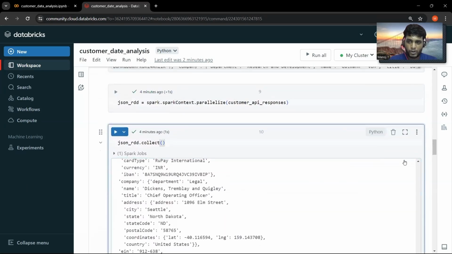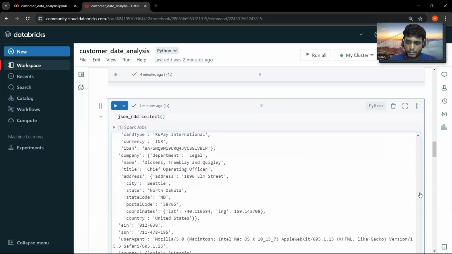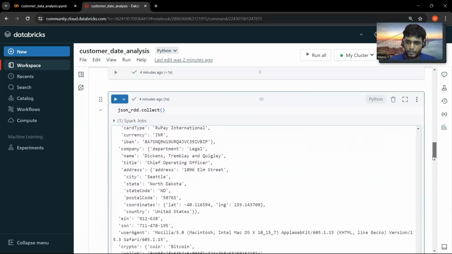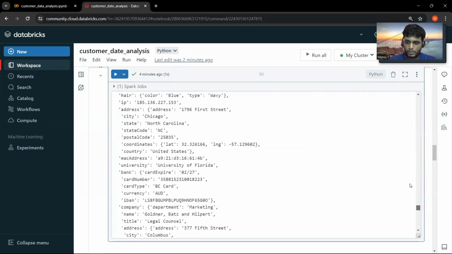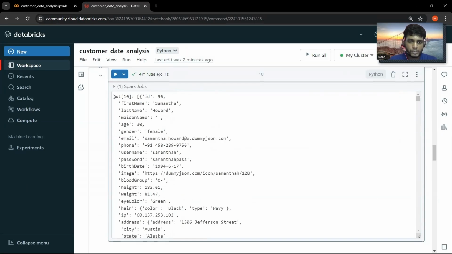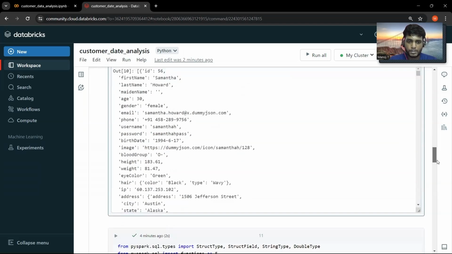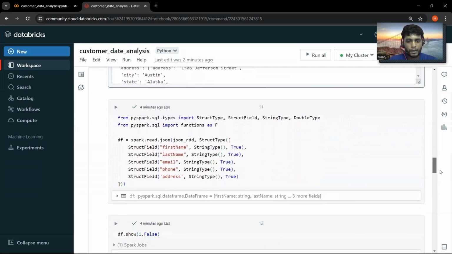This is how the output looks. Let me show you. Yes, this is basically a list, and within the list we have dictionary-like structures where we store all the information. Now our priority is to create a JSON data frame out of this RDD.